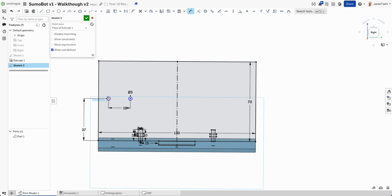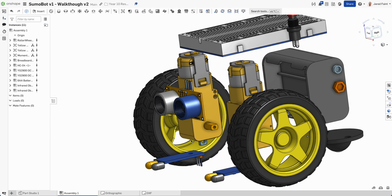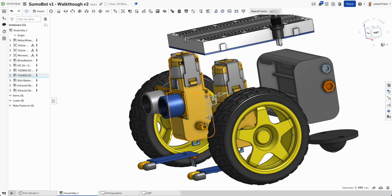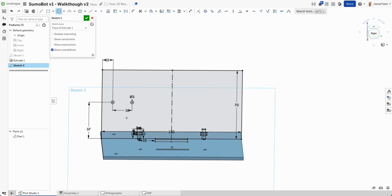Now, let's go 10 in from the front and see how it goes from there. I might need to nudge those around, but let's start there. Okay, so I've got that. Now there was that space that I need here. If I have a look at how far down that is, about 20 down, I'm just going to add a large circle in the middle of those 2, just so I've got plenty of space.